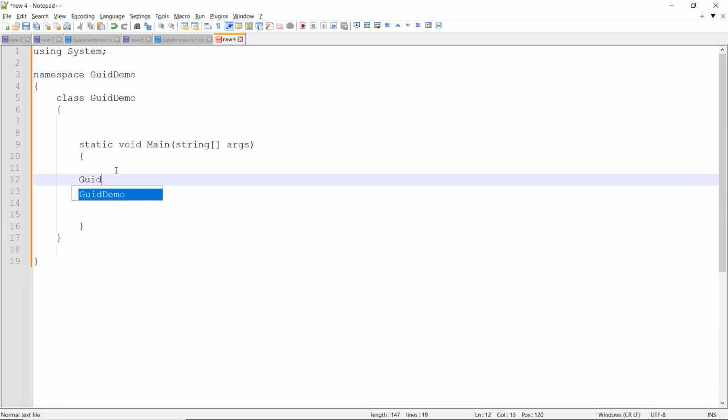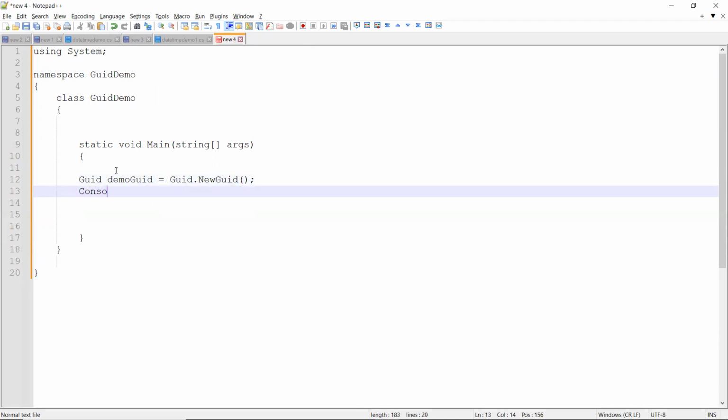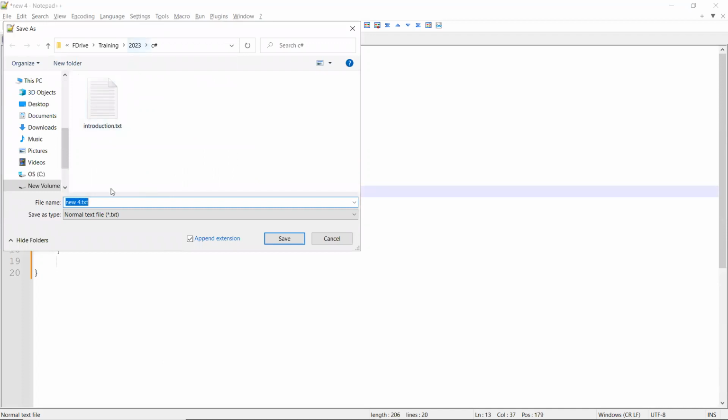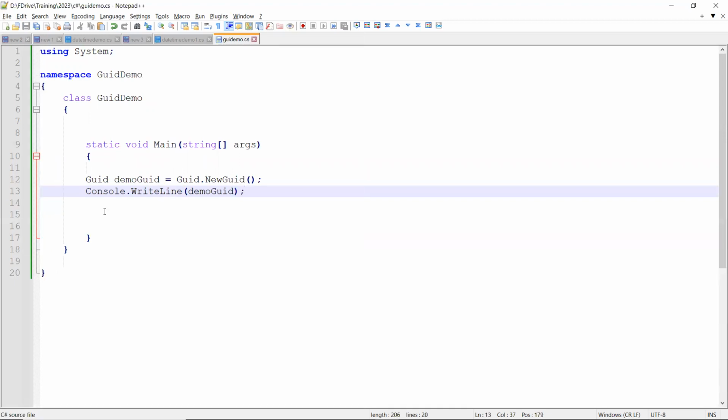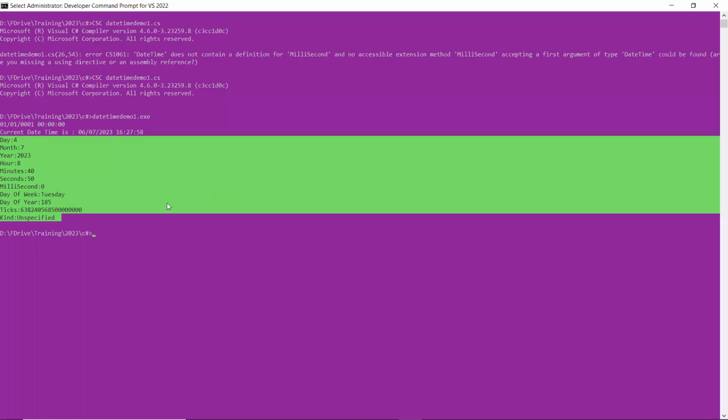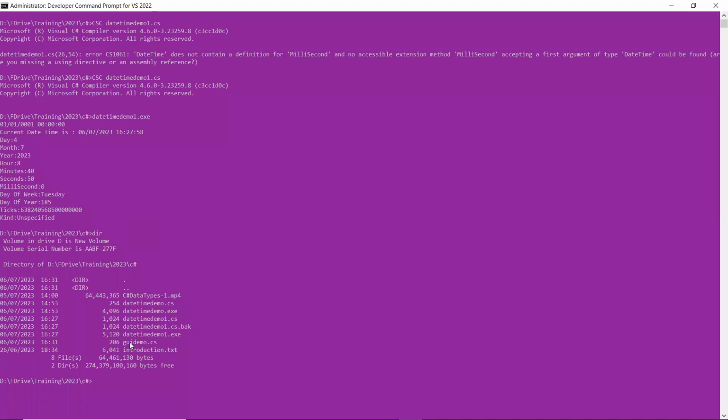So here demoGuid is Guid.NewGuid(), Console.WriteLine of demoGuid. Just save this as GuidDemo.cs. Go to your command prompt, check whether the file is created or not. Compile this GuidDemo.cs. It compiled. Just run this.